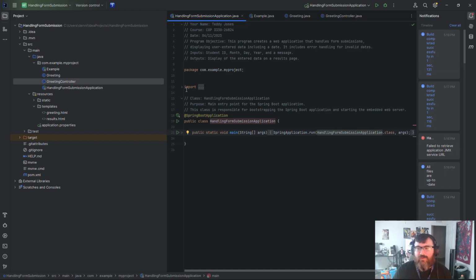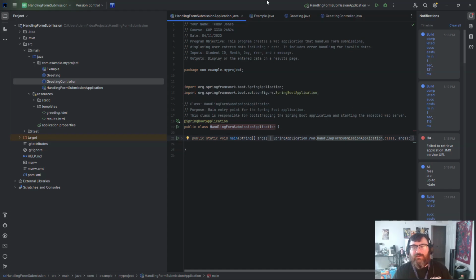That being said, we got a few imports here in our main class. I'm just gonna call it our main. I don't know the proper terminology right now, but basically we have a few imports here. These are to run Spring Boot. There are a few more throughout the program, including in our example greeting controller. These are required for our program to be able to access and work properly with the web, which is what we need them to do.